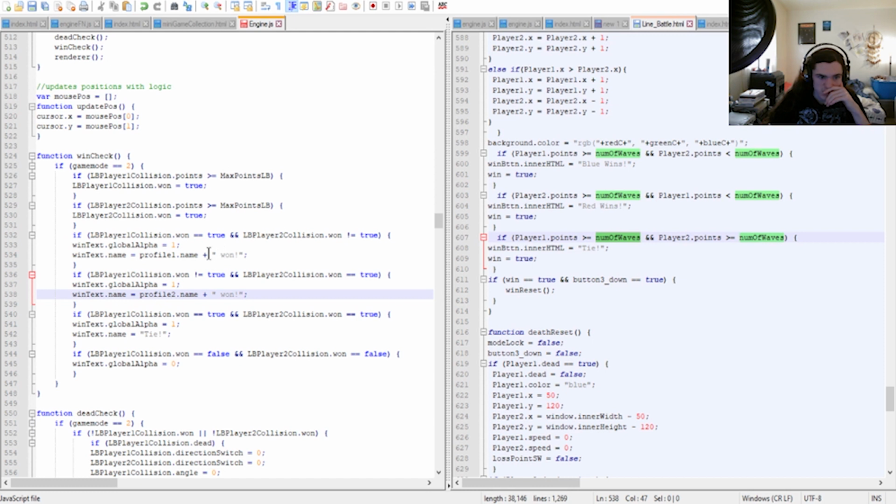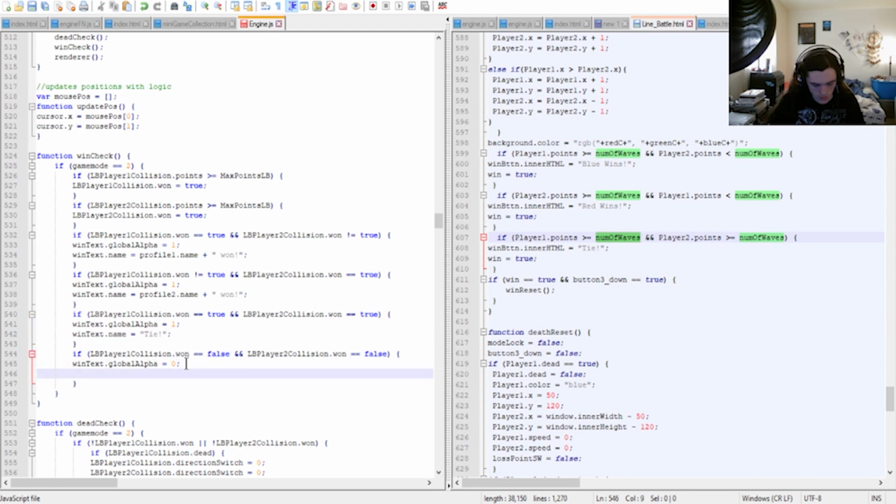The reason why I put the space there is because it will add these two strings together and there won't be a space there if I don't put one. And this is kind of redundant and probably not needed, but I'll just reset this to its default value. And let's see if that works.